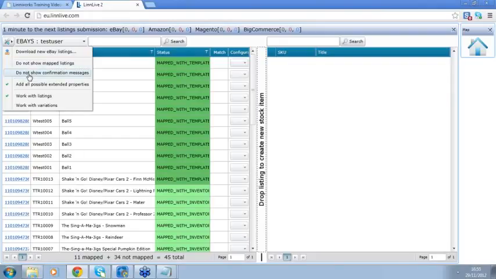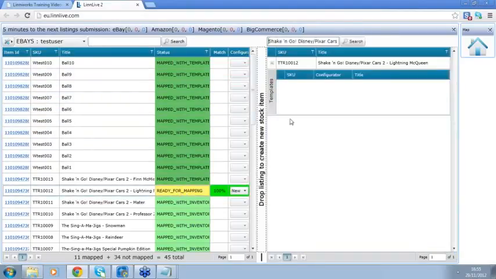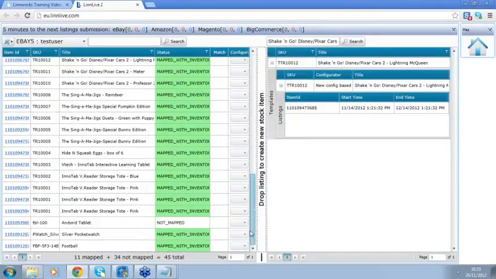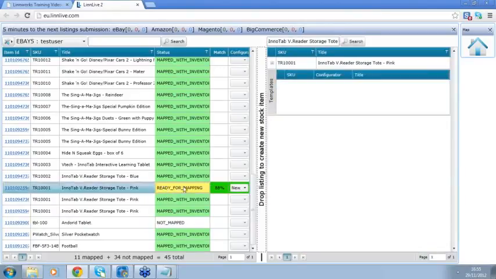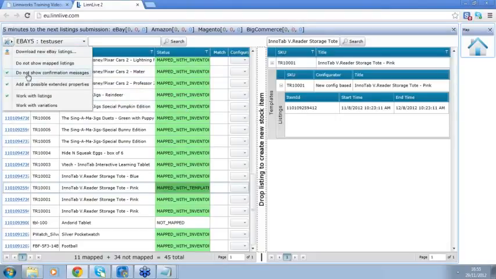And the confirmation messages that we receive, for example, this way. I'm sorry, we haven't received any confirmation message, but we receive confirmation messages when we try to link our listings with items. So if you hit this specific option, you will not be able to produce any messages.